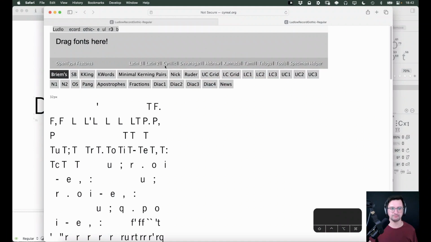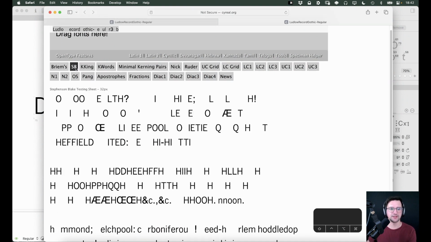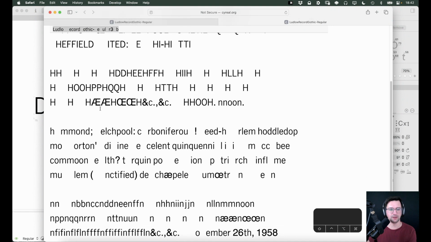So the tab that I'm on is, I guess, a little bit tamer, for lack of better words. And you'll notice there were a couple other tabs here for different things: Latin 1, Latin 2, Cyrillic, Devanagari, a bunch of stuff there. Really all I'm concentrating on is the Latin 1 and the Latin 2. So this is the second one, the Latin 2 tab. This gets into a few more oddities.